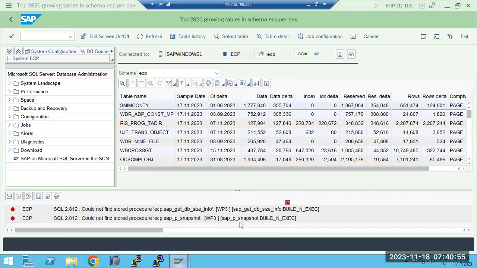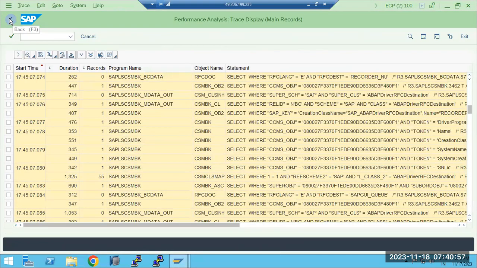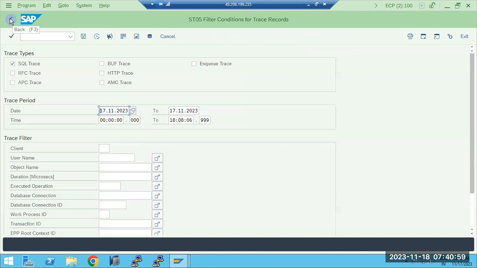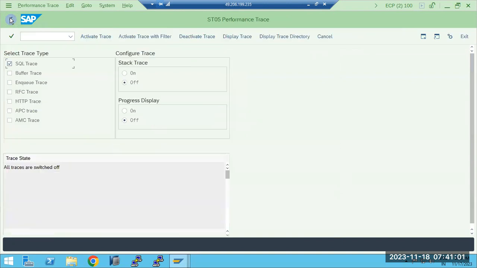Single transaction code, DBACOCKPIT. Next is ST05, the performance trace, which shows how the system is behaving, and in which step the system is taking longer.